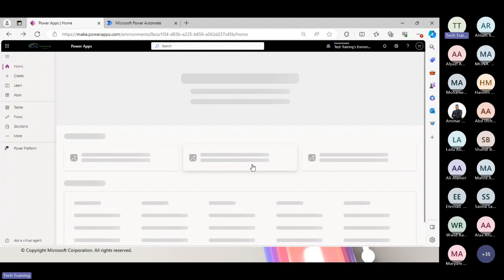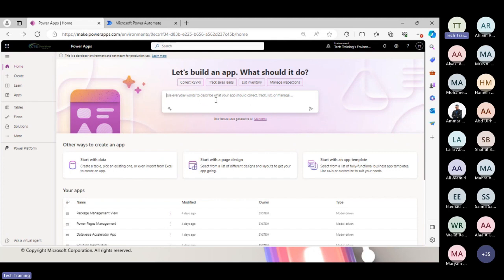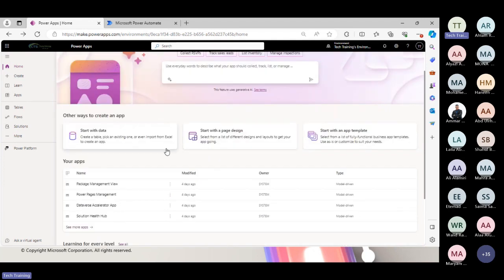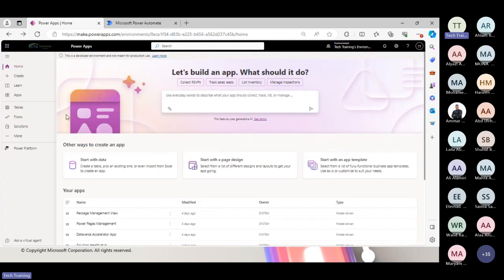So I have created an application using the Copilot, the artificial intelligence. What if I need to create another application from scratch?